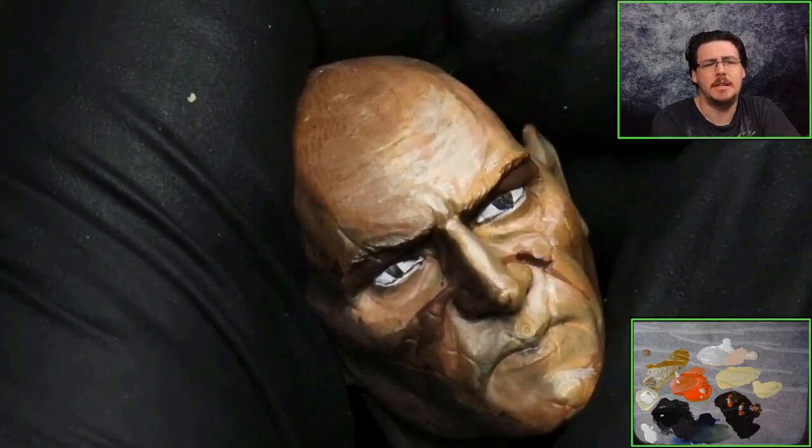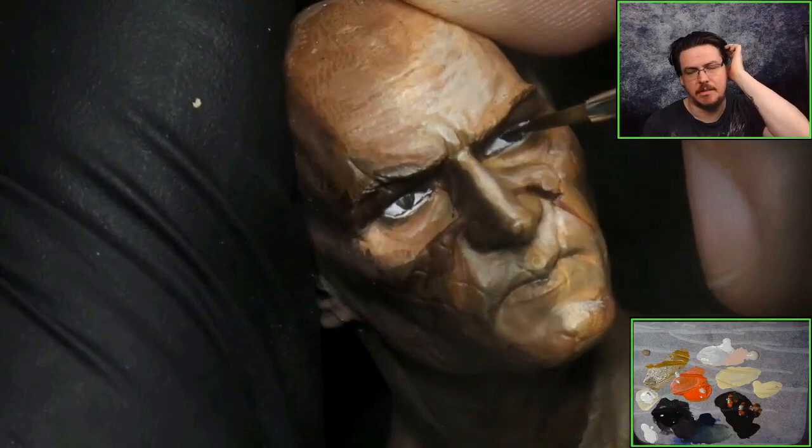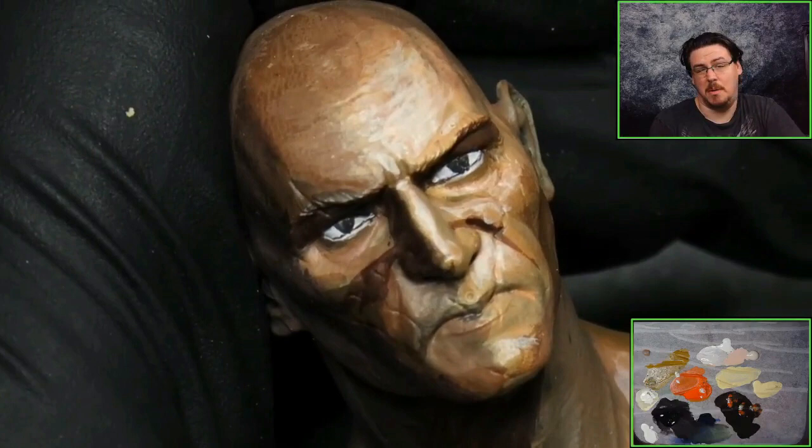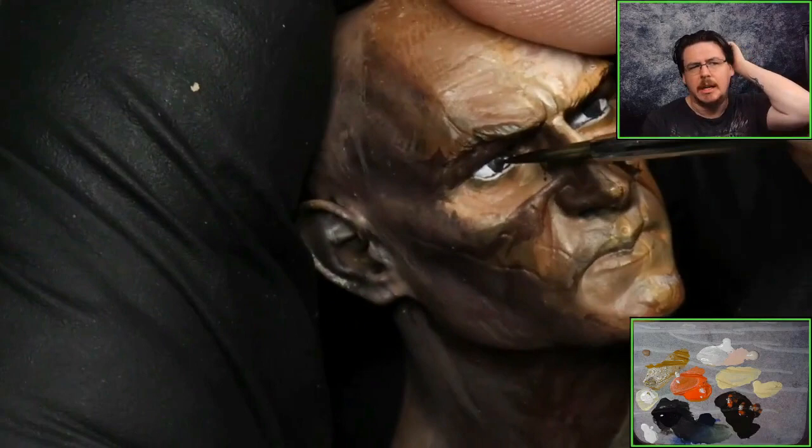So in this case, I've thinned the paint down enough so it's fluid, but still as opaque as possible, just so I don't have to put as many layers of paint over it. In this case, I'm using Vallejo Model Color black, and it's thinned down to one part water to one part paint. That's enough in this case, but it might be different for your own brush, for your own paint, sorry. You see I put the lines in, so snake eyes, nice and simple.